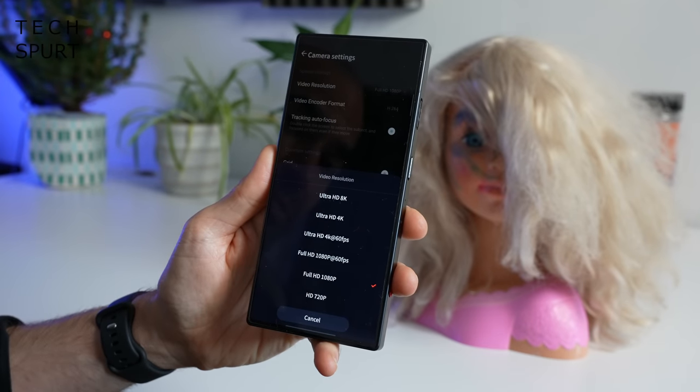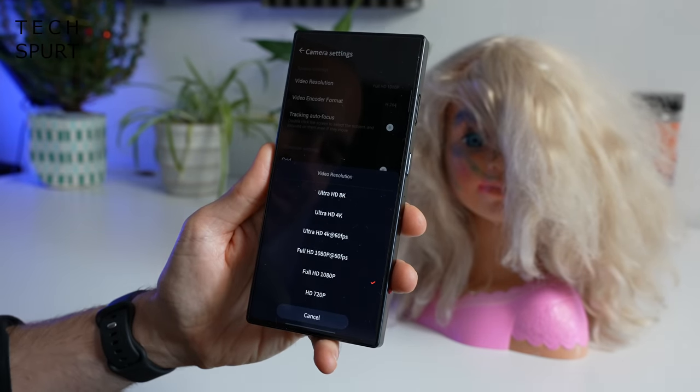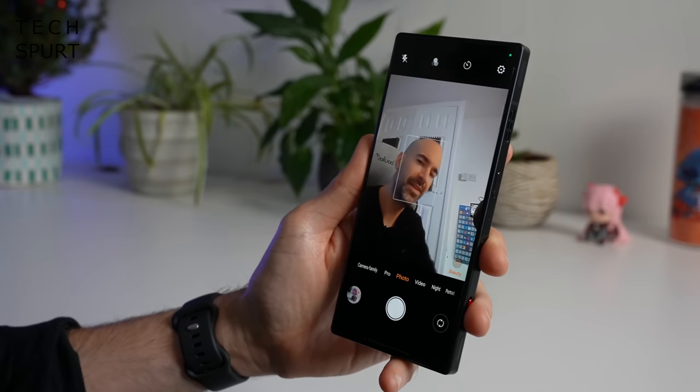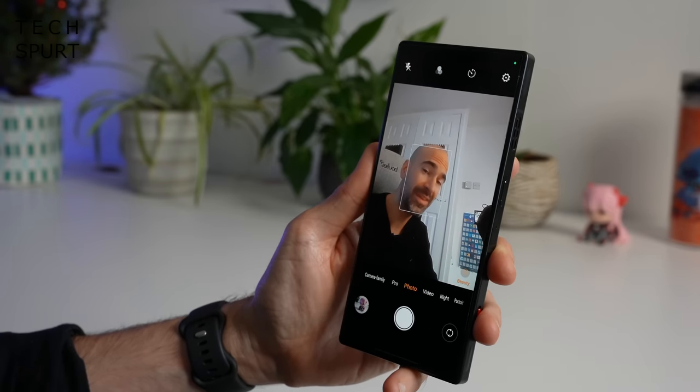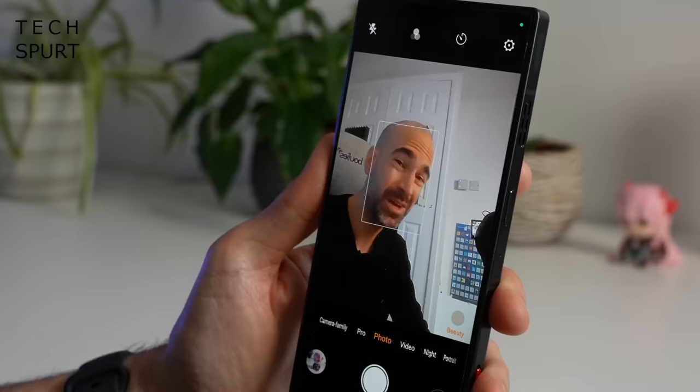If you want to shoot video you have the option of ramping it up to 8K resolution. The 16-megapixel under-display selfie shooter is what I'm particularly interested in — and quite often these under-display cameras turn out to be pretty poor. The Red Magic 8 Pro doesn't really break that convention: everything looks a little misty, not quite as crisp as a standard selfie camera. Video from the selfie cam is full HD but everything looks foggy and hazy, as if the lens is troubled by condensation. So it should be fine for basic low-res streaming, but not much more than that.